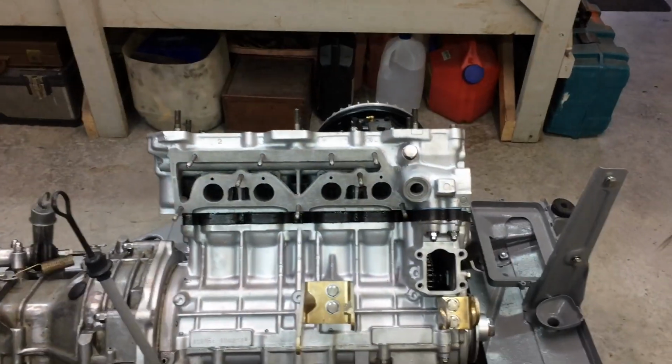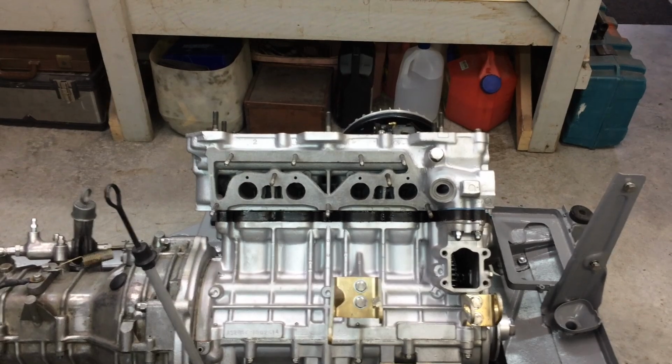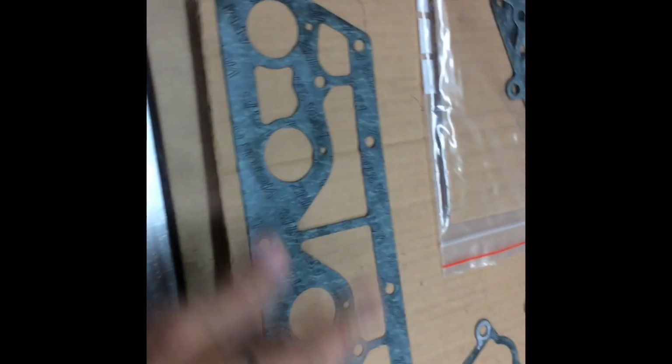I hope it doesn't leak because it's going to be a pain to get it back off, but it will destroy the gasket. Anyway, we'll see what happens. There's the intake gasket. Like I said, I'm going to put that Permatex on that. So I've just decided to draw one out. I've traced over that just in case I need one. I'll be able to make it out of that stuff.